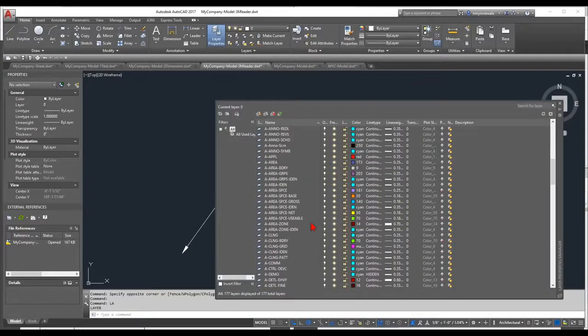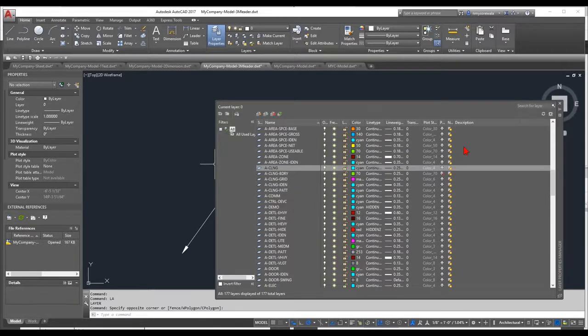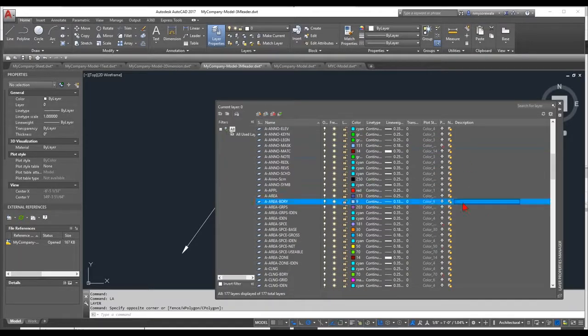These are the many different layers that I have in this, and it makes it easier for people to just kind of grow. The one thing that I neglected to do in this case was the description. This is an older template, so I don't have all the descriptions. It's nice to have the descriptions added in there. Okay, it makes it easier for people to say, oh yeah, I know it's area boundary, but what does AAPPL mean? It's like appliances or something like that. So you can write it in that description very easily.